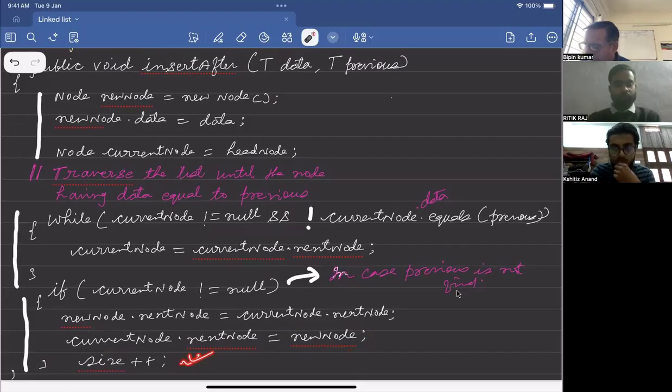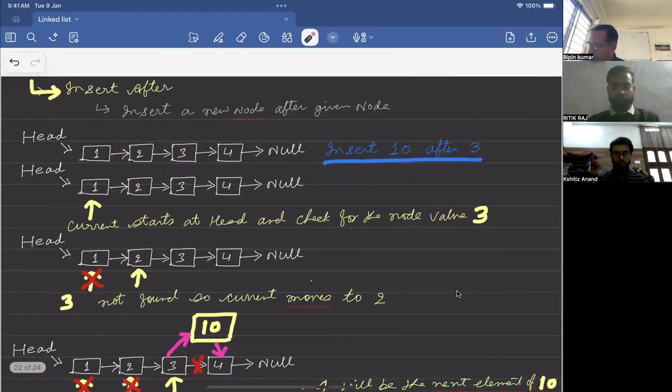Okay. Why are we checking current node is not equal to null? To verify the list is not empty. Correct. Think of the use case. Let's say you have elements 1, 2, 3, 4, and it points to null.